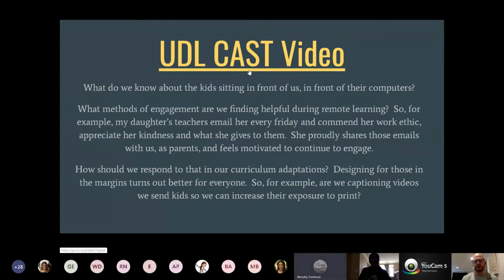Remember, this session is designed to talk about what UDL could look like remotely. We could spend the whole day on the basics of UDL and breaking down each principle, and we're going to spend a little bit of time on that. But what we really wanted to do is give you a tool that you can use to help create access for all. So we want to spend maybe the next 15 minutes on this video and some of the principles.